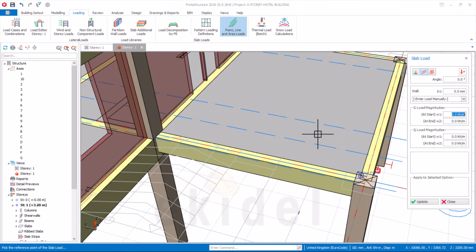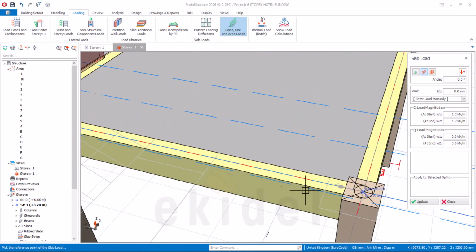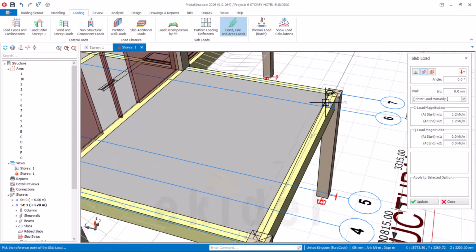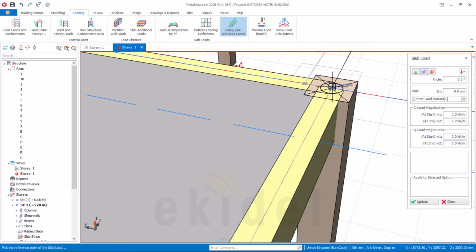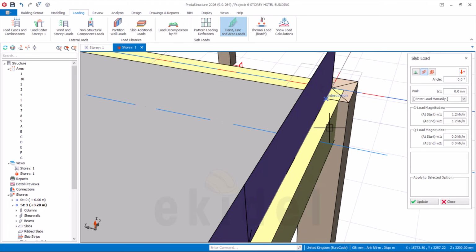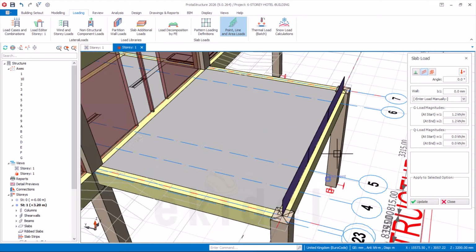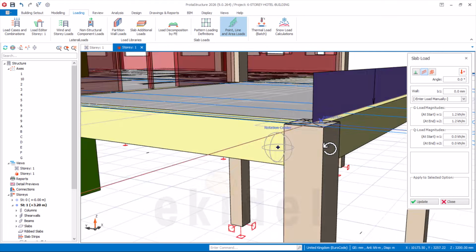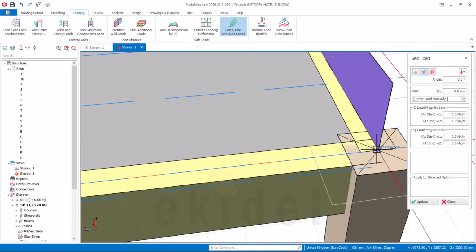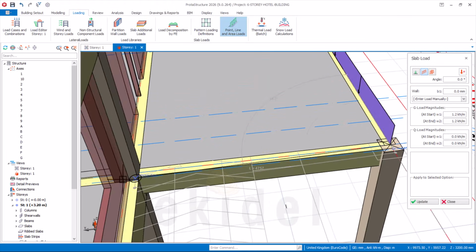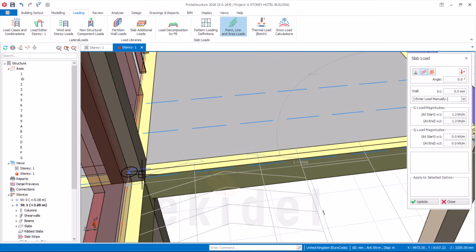That load is very small, so I'll put 1.2 as the load, and I'll put that as a dead load. So I'll click on this point here, and again I'll go and click on the next point here to add that load. The load will appear on this beam, as you can see. So this is the load there. And I'll come again and click here, and I'll go all the way down here and then click here. That is fine.